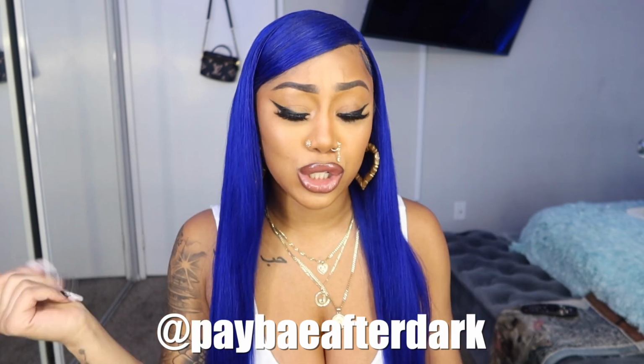I'm definitely gonna be taking some pictures in this hair. If not for Halloween, I'm gonna be taking some pictures in this hair. So shout out to Ashimary Hair. I love this wig so much. It's really cute. Hopefully it ends up lasting me longer than I expect, but I will definitely let you guys know, or in the comment section down below, how I'm liking this hair thus far.